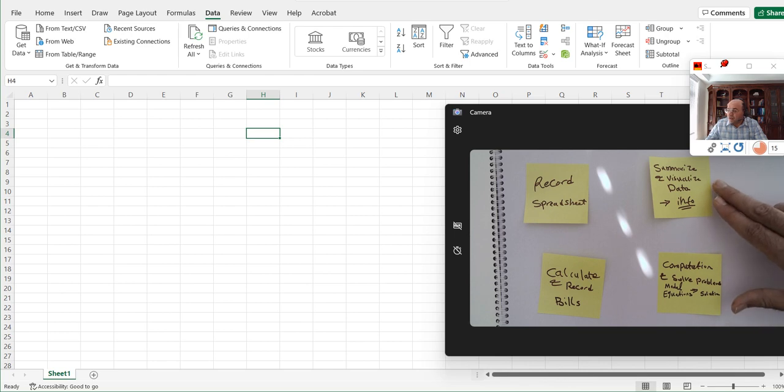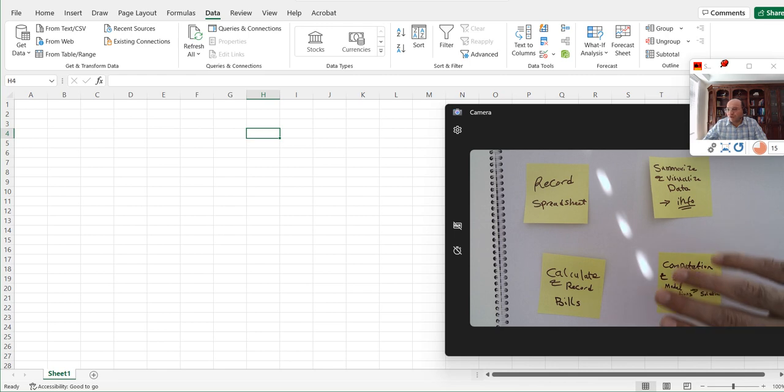Another widely used application of Excel is to summarize and visualize data. Meaning that you have millions of records, and from these millions of records you want to get meaningful information. And the last one is the use of Excel for computation, meaning that you can use Excel to solve problems. Again, in this Engineering 125 class, we talk about all these four applications. Let me just get started with Excel.